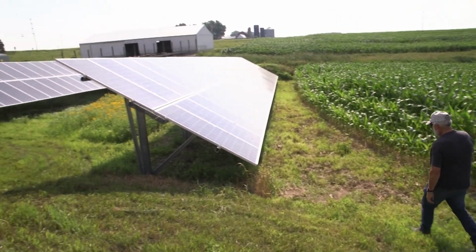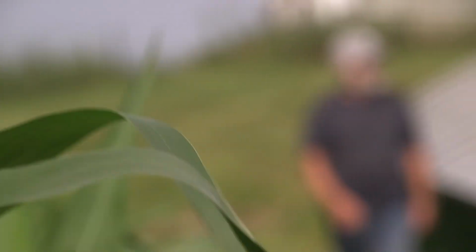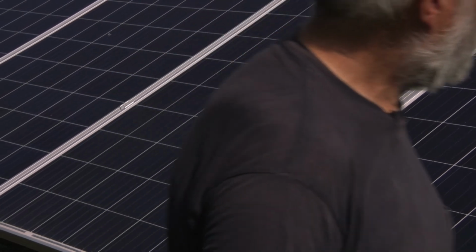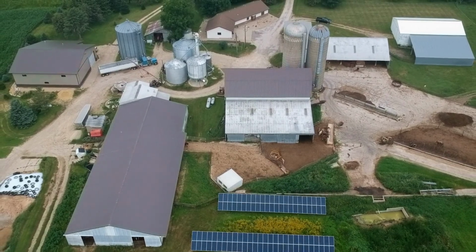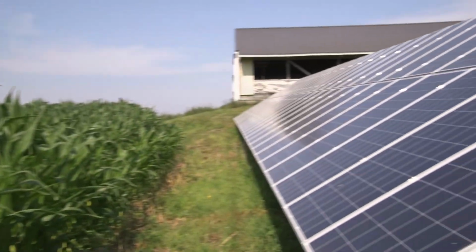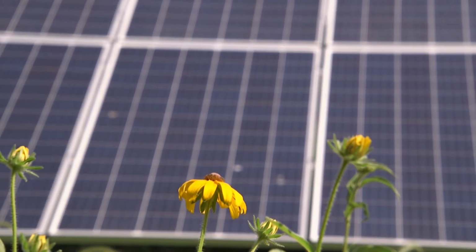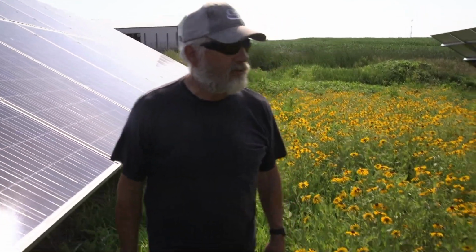The biggest thing for Roger is that he and his wife Judy have consistently seen their electric bills go up over the years. When I first met with them, the first question Roger had was, how big can I go to cover what I need? I was reading about it, and I see the incentives that would save you some money and possibly some grants. This is a good thing to have in between them. It helps keep the weeds down, and good for the bees, too, pollinators.